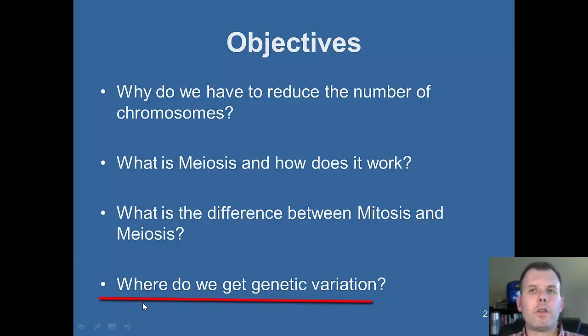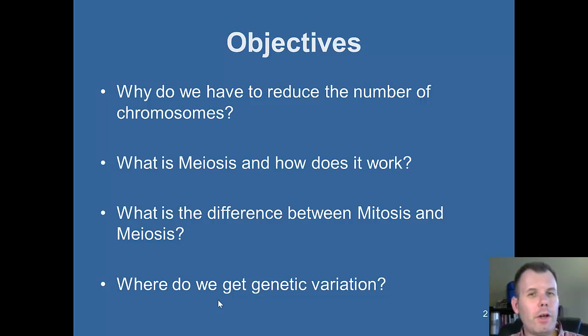The last thing we're going to look at is why do we get genetic variation. And so the reason why we do meiosis in the first place is to do something called sexual reproduction. And sexual reproduction is a very good thing because it allows our offspring to have genetic variation. If we only did asexual reproduction, and if you remember that from mitosis where some animals do this, basically you make a clone of the adult. And so the child looks exactly like the adult, which is fine when you want to establish large numbers of population. However, if something happens in the environment that eliminates one of the offspring, all of them are going to be eliminated because they're all the same.